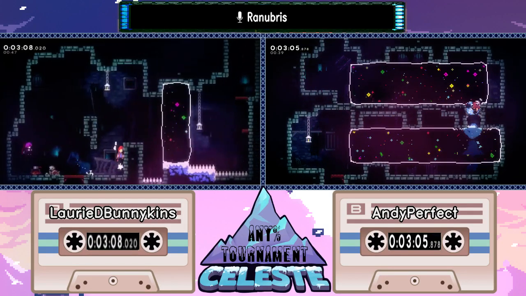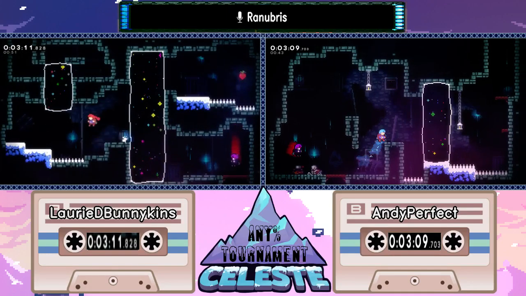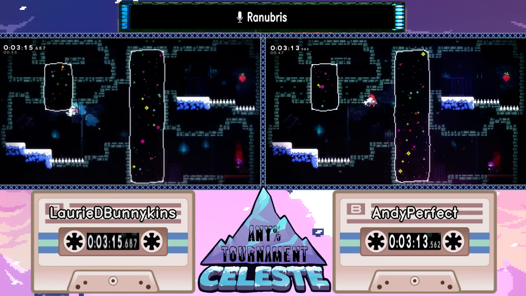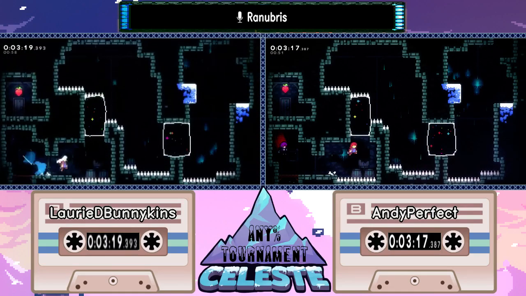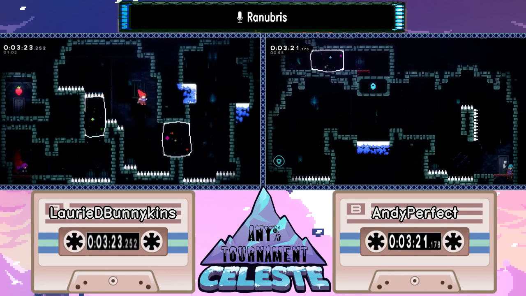Now the next thing we're going to be worrying about, first you'll see on Laurie's screen and then Andy's screen right after, is our first interaction with Badeline. This is the main baddie of the game, and she is going to follow us around as Andy takes the lead. Nice, good job, Andy.